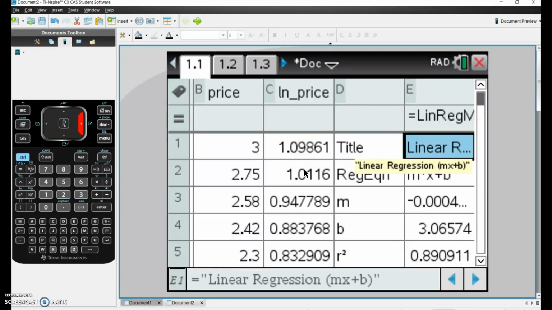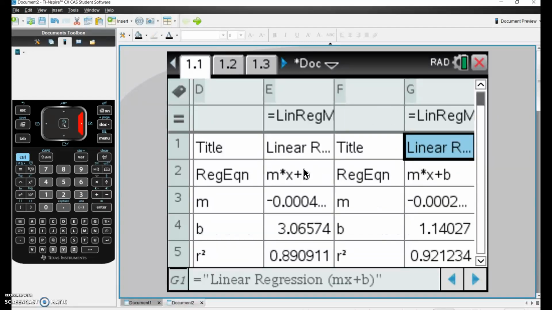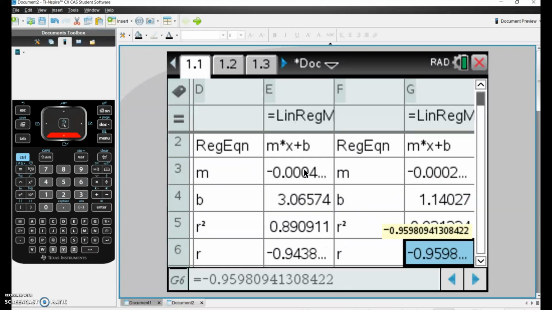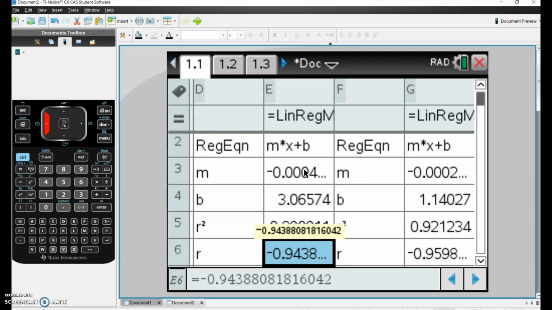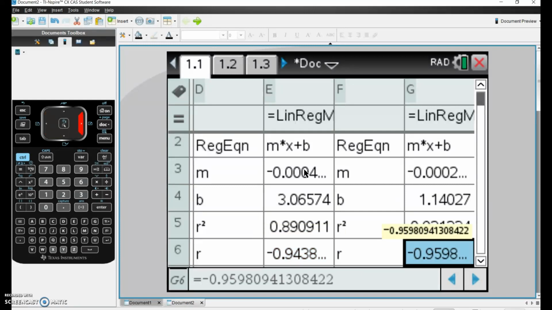So across here I've just done exactly the same as I did between x and y, and I've done it between x and z. So this is a linear regression line linking x, the number of tons, to z, which is the ln of the price. And you can see that the r is not much, actually, because it's not a very good question, to be honest. Normally the r is slightly better, like it's closer to -1 than this one here. So it is a slightly better fit to the data. Normally the change between these two is a bit more dramatic, but I think they've kept the function quite simple.